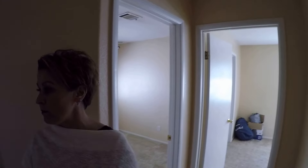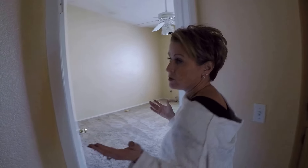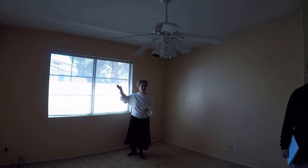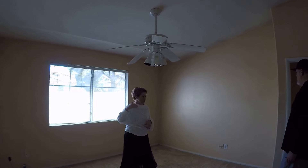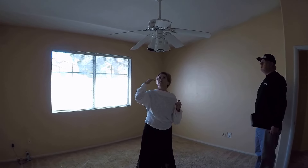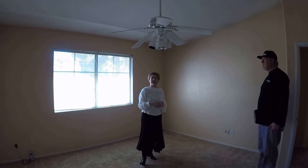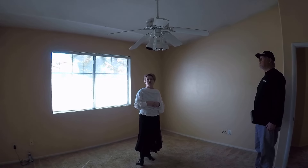Condensation lines are weird — sometimes they'll show up with leaks and then years will go on and you won't have any problems; it all depends on the humidity in the air. This is our master bedroom — good size, with a window that overlooks the front, which is always nice. The ceiling fan hangs a little low; people won't realize that until they move in. I'm only 5'2" and I'm pretty close to touching it, so if you're six feet tall, this thing is going to hit your head. They'll probably put a bed right here, and if they want us to remove it when they move in, we can do it right now for the showing.